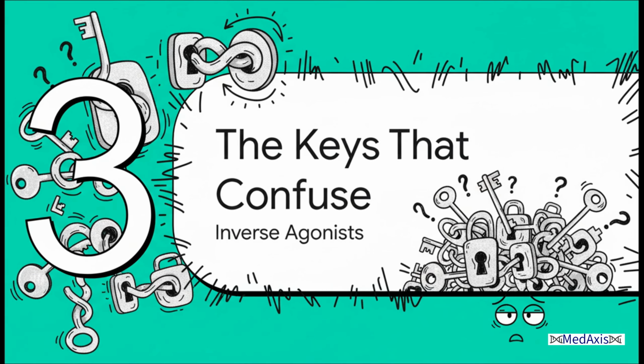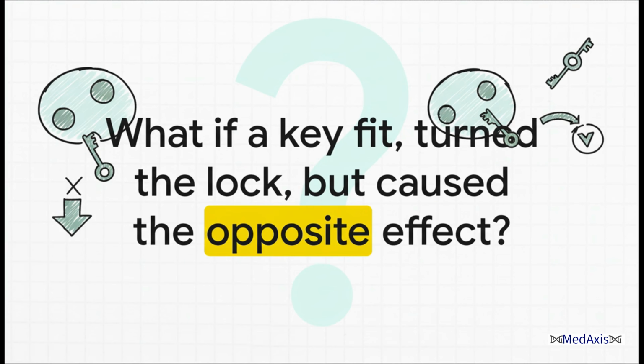Okay, let's look at one last type of key. And this one is, well, it's kind of mind-bending, and it turns our whole simple analogy on its head a little bit. Get ready for a pretty wild idea. You see, it turns out some of our cellular locks aren't just sitting there completely off. They have this low, constant hum of activity, a sort of idle mode.